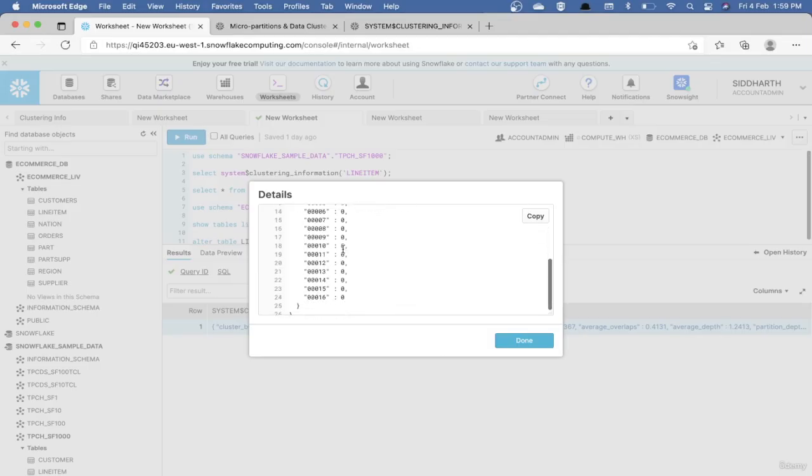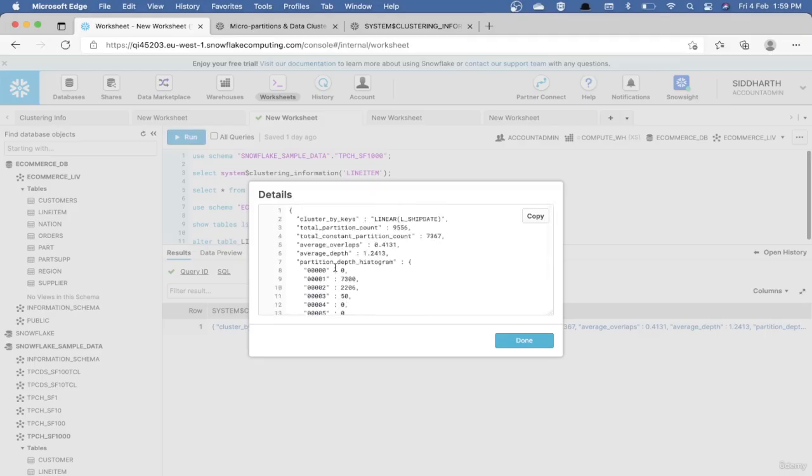But if you see more number of micropartitions towards the end, let's say you had 500 or 5,000 micropartitions which had an average depth of 15 and a few thousands which had an average depth of 16, which means your table is not well clustered. So always focus on the top end. If you see all of your micropartitions distributed in the top 3 or 4 values, it means your table is pretty well clustered.